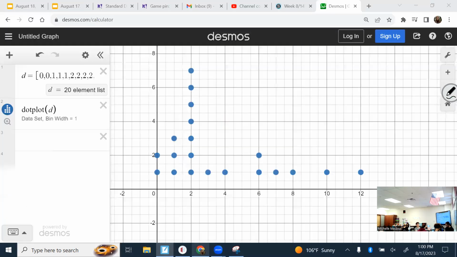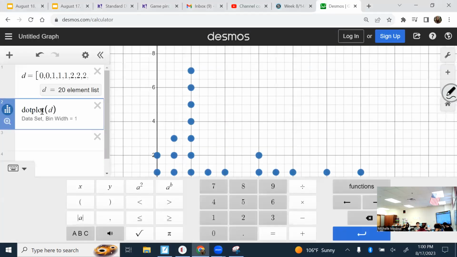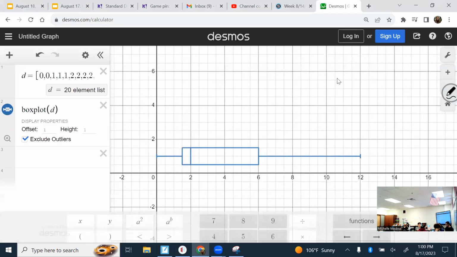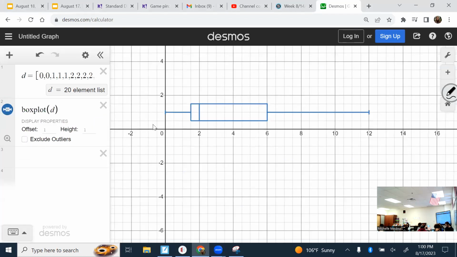And then you move on with your box plot. Type it in, no spaces. I don't think I have outliers in this data set, the second one, the one that should be in your notes. So whether you click this or not, it doesn't actually change the box plot.